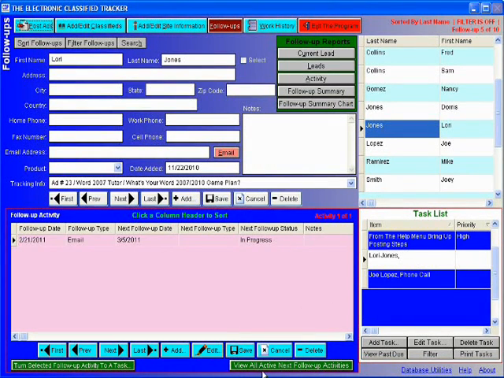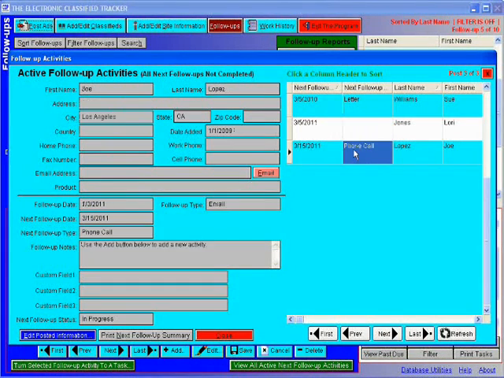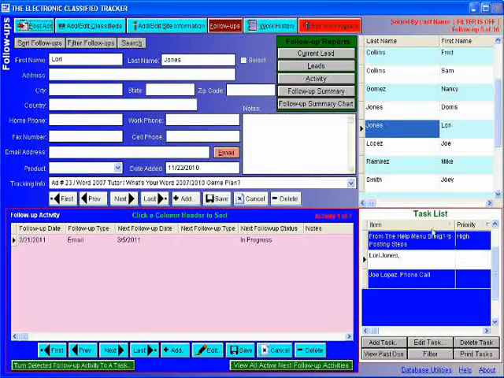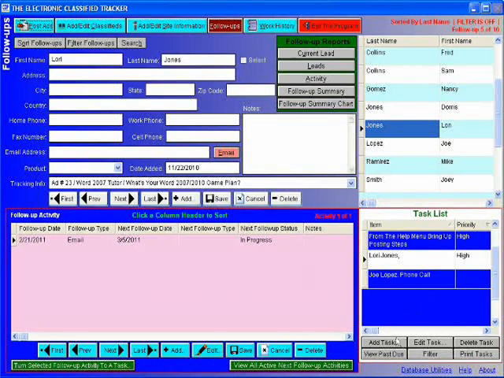We have the option to view all active next follow-up activities. By clicking that, we can see the different activities for the different things we need to take care of. And we can close out of that interface. To the right we have our actual task list that's created. We have an option that we could add a task from here, or edit an existing task. If we want to go in and make changes to it, we can make whatever changes we want. We have an option that we can filter our tasks, or we can print them.